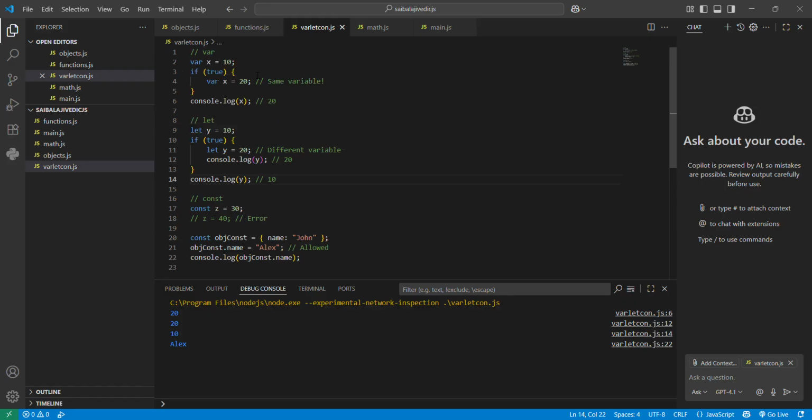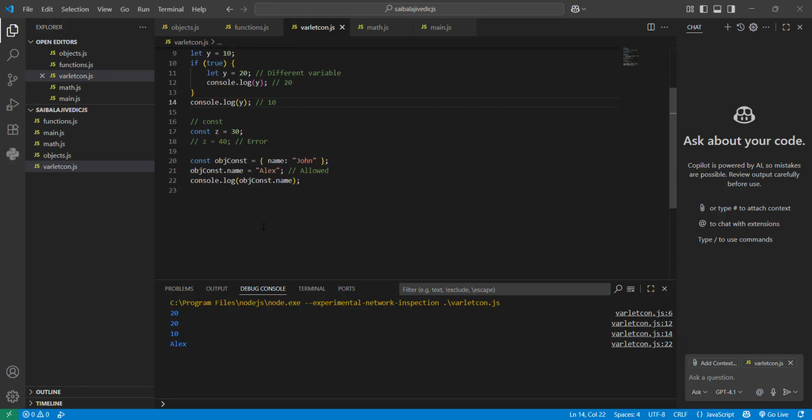Because var is function scope, it prints 20, whereas let is a block scope, so since I use console.log inside this block it will print 20, and outside this if block it will print 10.